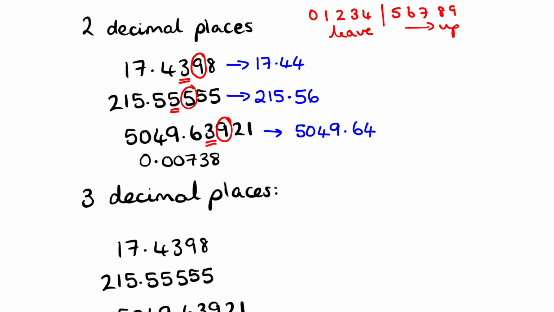We've got zeros here, but it doesn't matter. Okay, so when we're counting 1, 2, that 0 is in the second decimal place. And the 7 tells us whether we leave that 0 as a 0 or whether we move it up to a 1. And because 7 is in this section of the numbers, then we need to move the 0 up to a 1. So what that will give us to 2 decimal places is 0.01. So you can see when we're rounding to 2 decimal places that every answer has got to have 2 numbers after the decimal point.